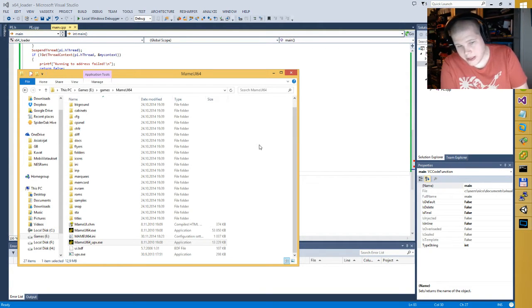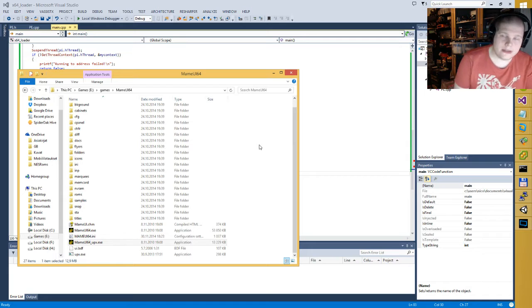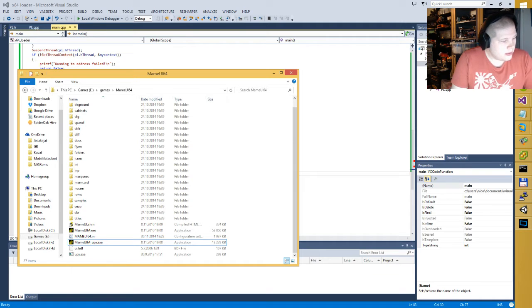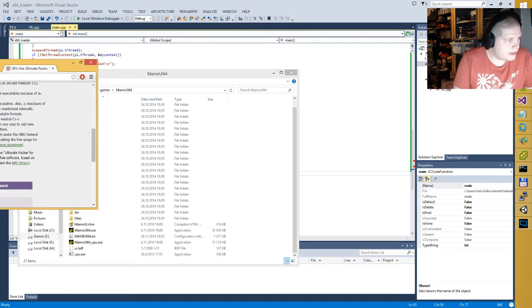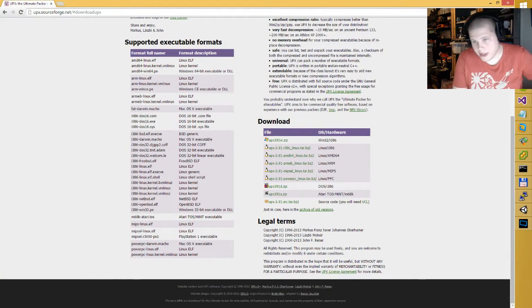Some packers are harder, so you can't just unpack them from the command line, but UPX is always the best target for practice. So you can download UPX from here. It's completely free and open source.